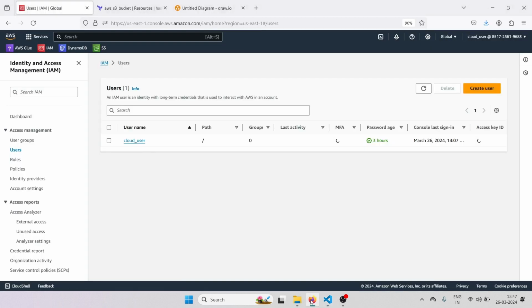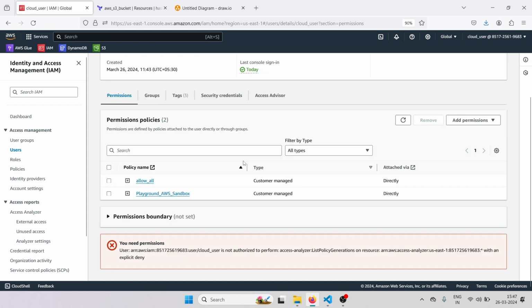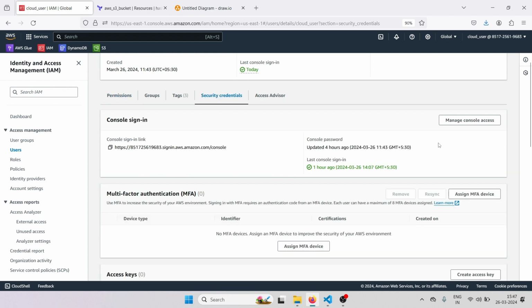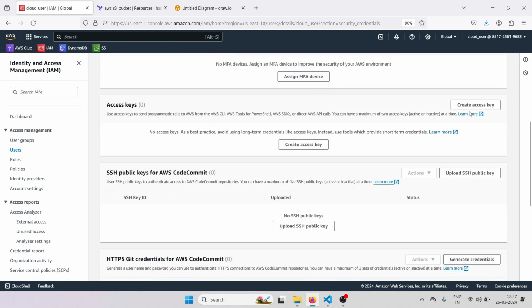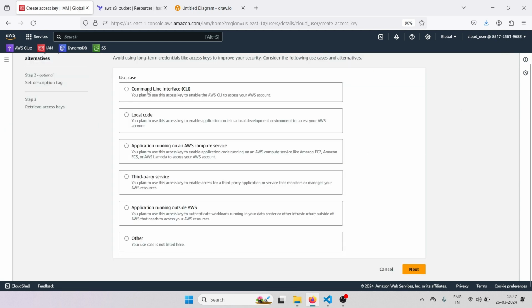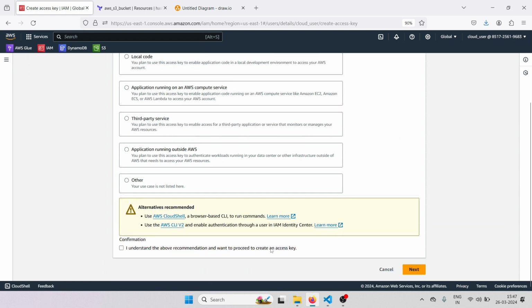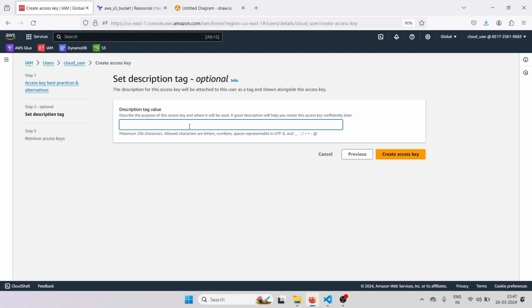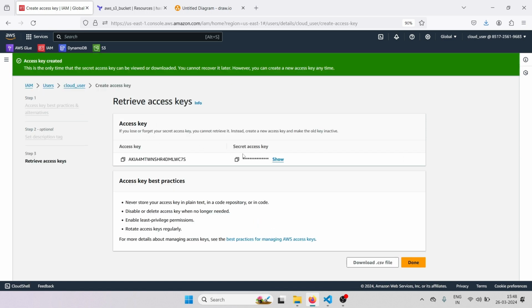Now let's set up the authentication. So just go to your account. You can refer to another user, then go to the security credentials and generate the access key and secret access key. I have only created one user, so I am going to refer to the same. You can give the name anything; I am giving the tag YouTube. So I have generated the access key and secret access key.